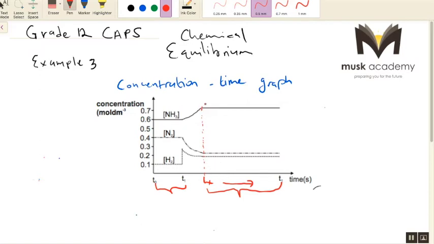So there's a new equilibrium here. At this point, going on the other side, this is an old equilibrium and then there's a change. With that change, you see that the amount of ammonia is increased while the amount of nitrogen and hydrogen is decreased to reach a new equilibrium.